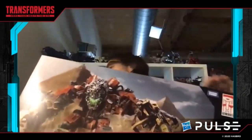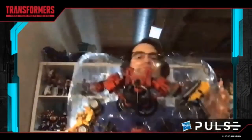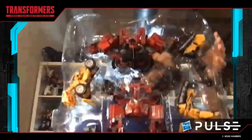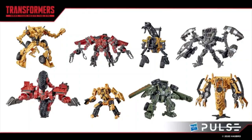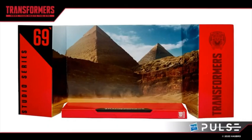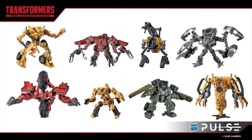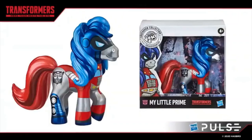Runabout and Run Amok were then shown, with Runabout being another Target exclusive. They look quite nice together but he's just a recolor. Then out comes Devastator from the movie universe — we were shown how it's packed, which looks nice. It's good for Studio Series live-action movie people who want to pick this up as one set. It's great that you also get a backdrop of where the big battle happened, and they also said there's going to be some moulded detailing that the other version didn't have, and maybe some painted detailing as well.